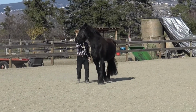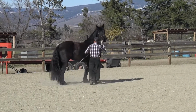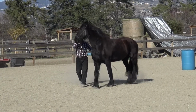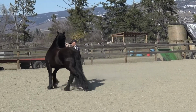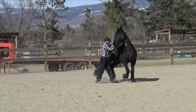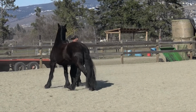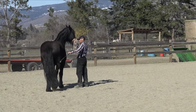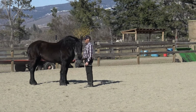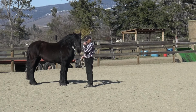So as the horse starts to get the idea, I start to look more forward on that track. I may take the odd glimpse behind just to make sure that she's crossing behind. So she's just a little bit worried about the touch of the whip on the hind end. Oh. So I just reassured her. I pushed her a little bit and I said, yeah, I need you forward. Don't panic. All right, the whip is just a tool, it's just an extension. She shouldn't be running away from it. That's not what I want her to do.